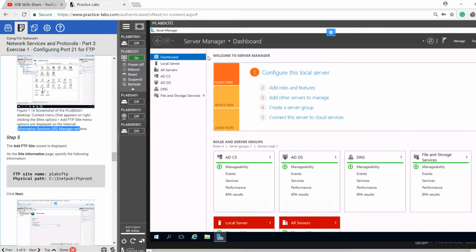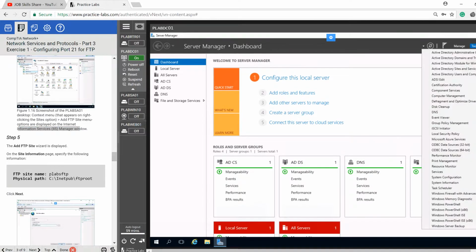So when you work on something like FTP, you probably won't know anything about IIS, but at the same time, when you're doing this, you're also learning something else, which is IIS. This is another cool thing about these labs, that you may be doing one thing specifically for one task, but you're actually learning something bigger with it. As you can see on the right side, this is where you go and click on the tools, and it will let you know what you want to do, what you want to install, by watching these tasks.